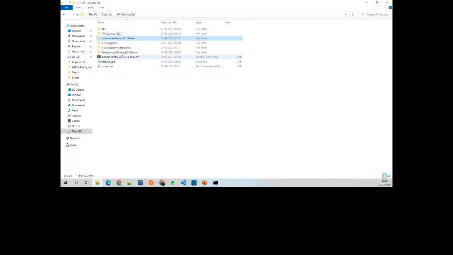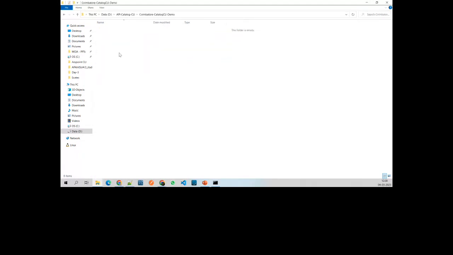Let's go ahead and pick this directory and Control C. So we have created one folder, just keep it. Now we ran one command from here.